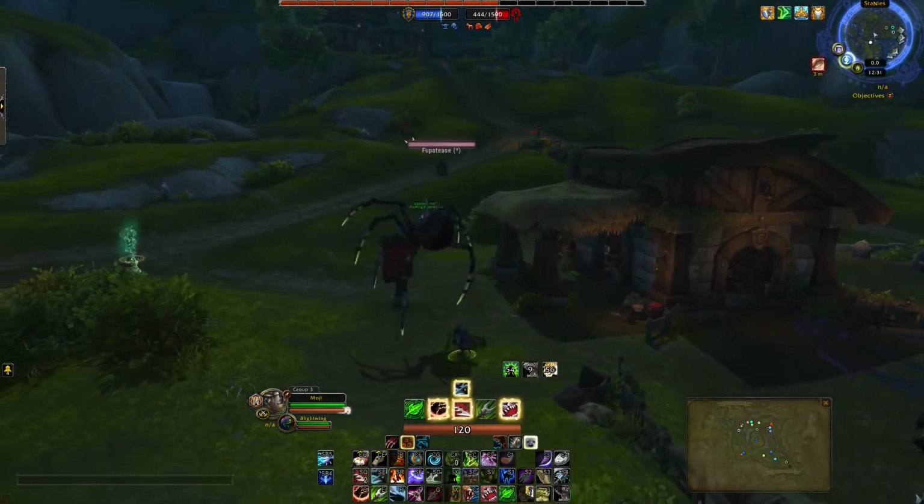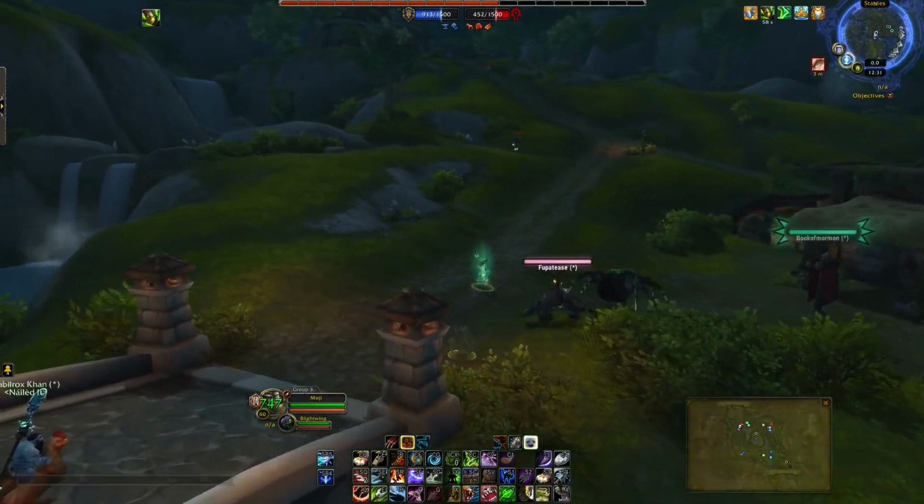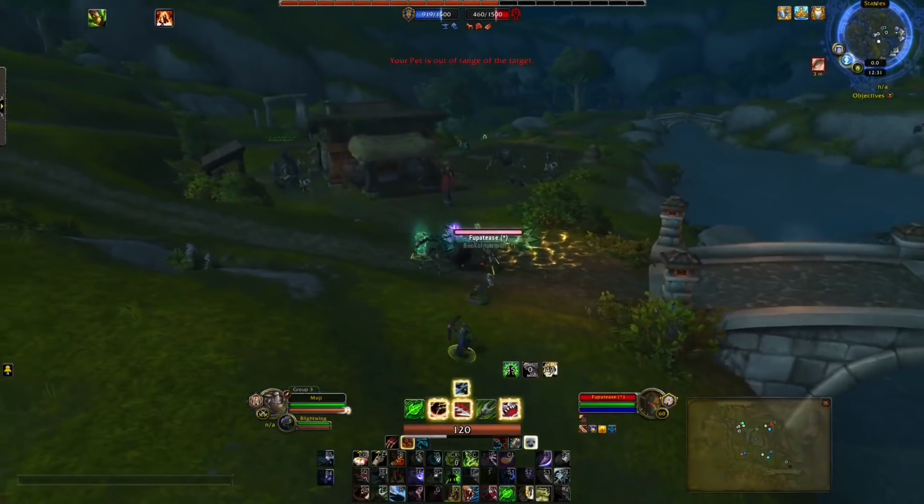Or you could even take this in arenas and just have your teammate try to keep the enemy, if you're going against a melee DPS, near your Basilisk and they will just get shredded.